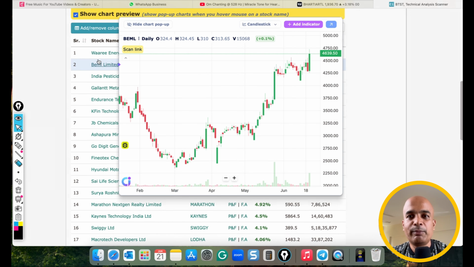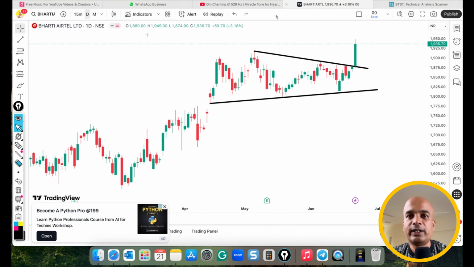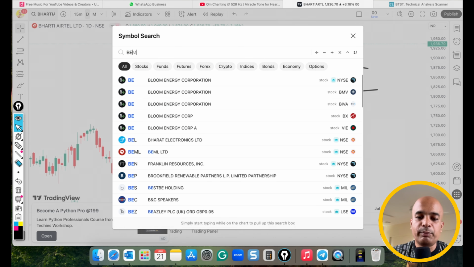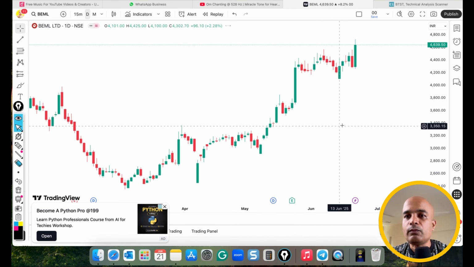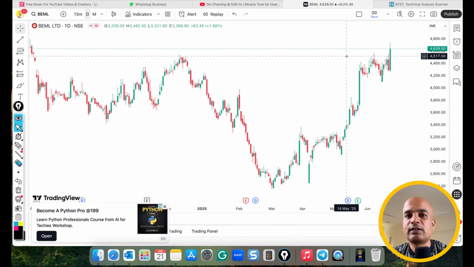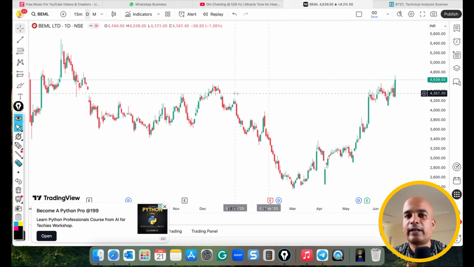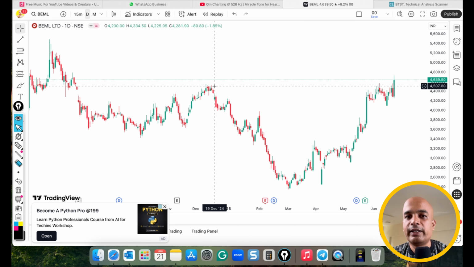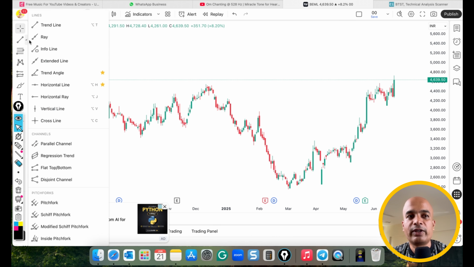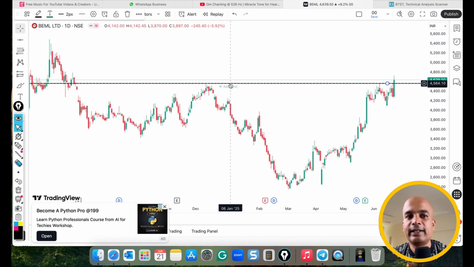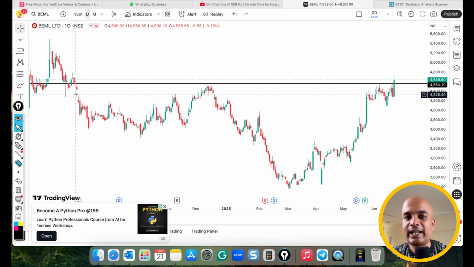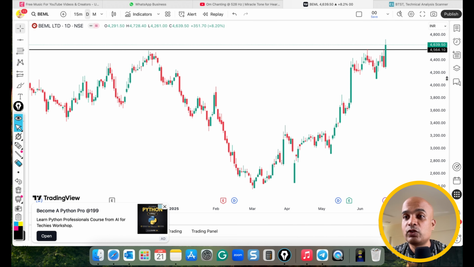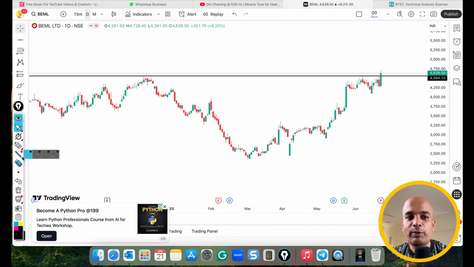For example, BML is also there. See, BML is also quite good. If you check here, BML is also trading near the major swing high, the previous one, right? For example, if I draw a line like this, see, this acted as a resistance here. I mean, the gap down open, which acted as a resistance here. It acted as a resistance here, right? So that is there.